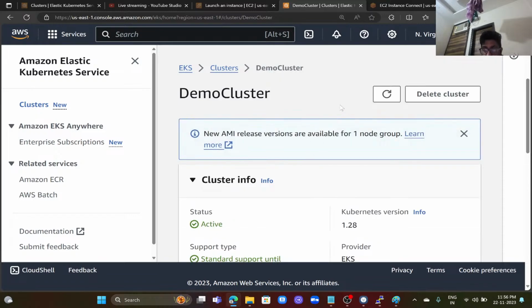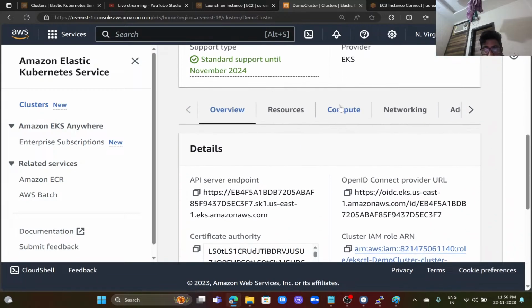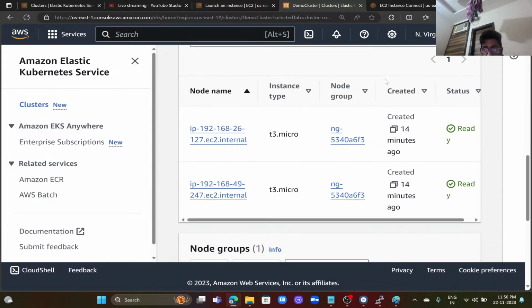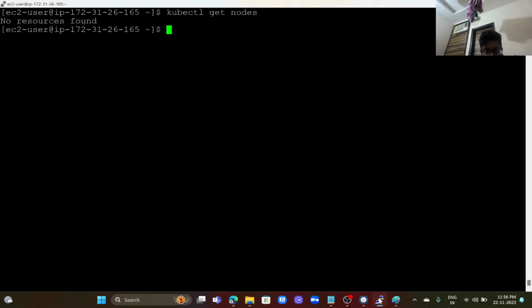Yeah, my demo cluster is live. Okay, I am creating the cluster in a demo with nodes. Already added nodes, so you get it. Now I am checking kubectl get nodes.